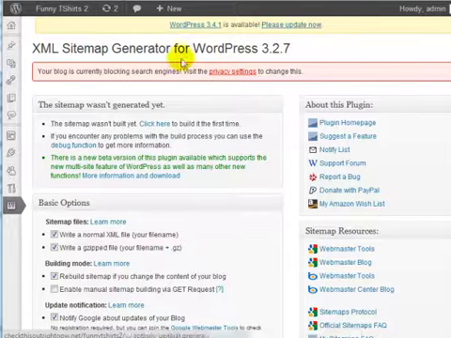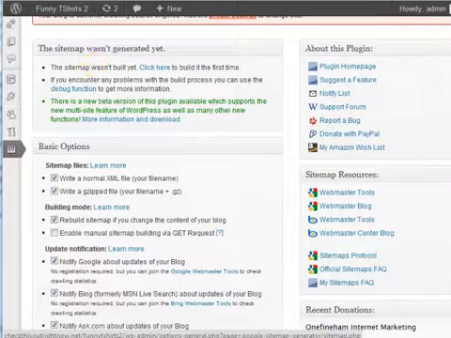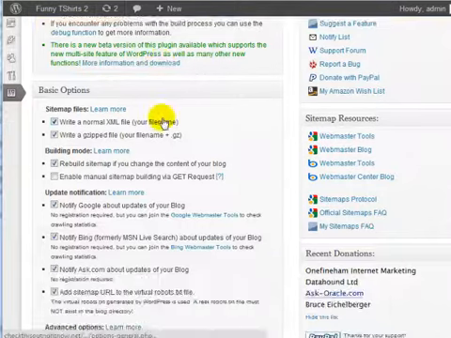I've set it to block search engines because I'm currently adding content, until I've added enough content and I'm satisfied that I want to release it to the search engines. At that point, I can go to privacy settings and change that. But for now, I'm just going to show you how to set up an XML sitemap.